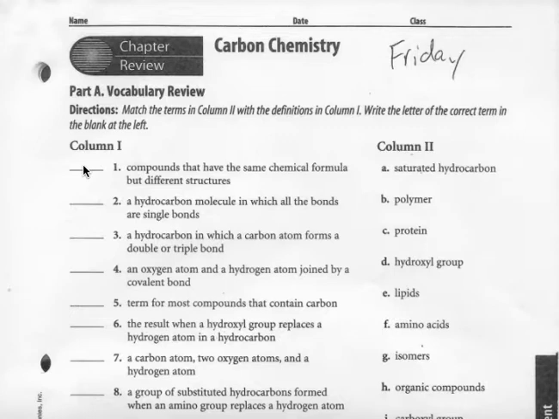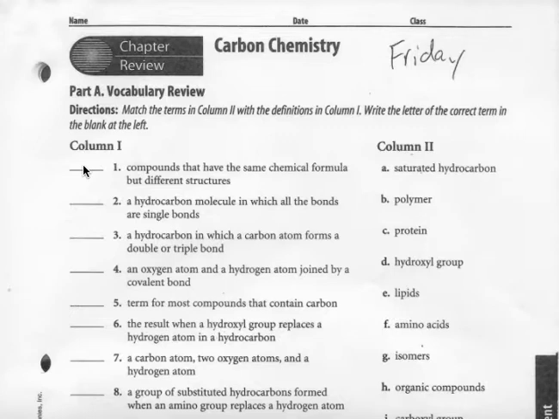The second section in concept review Part B is numbers 9 through 21. Here you're going to complete each sentence by filling in the blank with the correct term. And lastly, the directions for number 22 and 23 say to answer the following questions on the lines provided, as they are short answer questions. What Mr. Shane would like to do today is go through the vocabulary terms with you on the very first page, and then the second page is going to be yours to complete on your own, with reference to all the vocabulary terms in your textbook, using your rereading strategy.